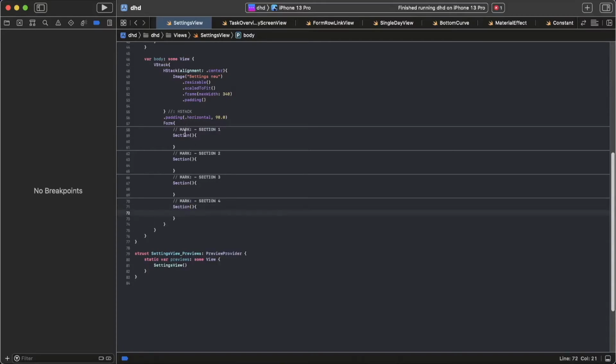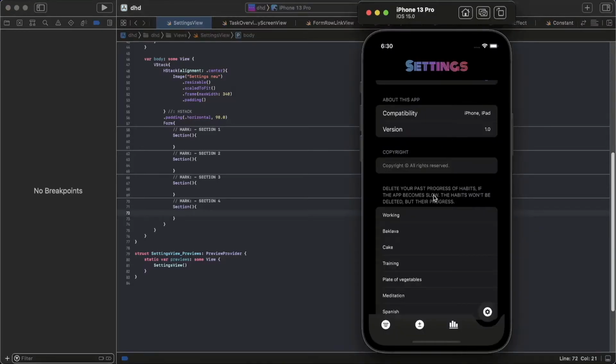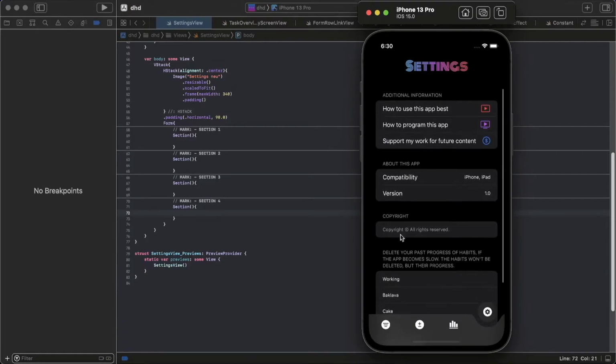Okay, and now we will modify each section. So a form is basically a previously implemented layout, like for all these things. So one section is always like this, and when you implement sections in a form, it simply has a predefined layout, but it looks quite neat, don't you think? I think it's great.